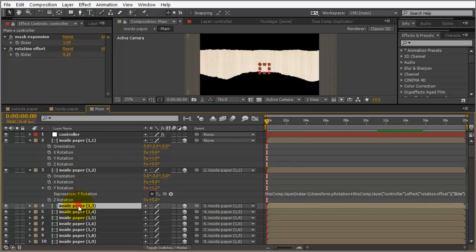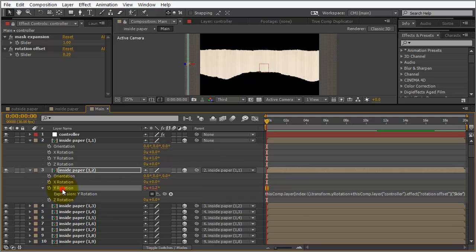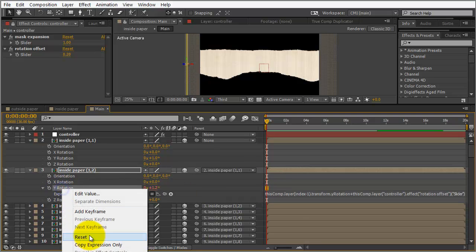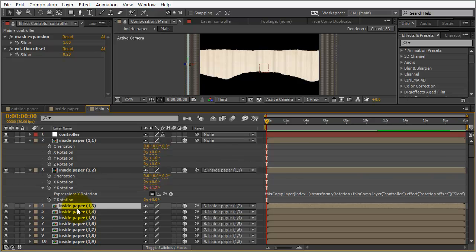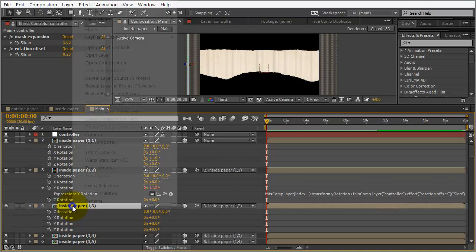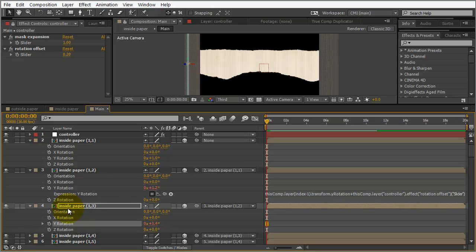Okay, so now let me just right click on Y rotation, copy expression only, and go to rotation, and let's do Control V. So we have 1.2 here, we have 1.4 on this layer because it's taking this value, 1.2, and adding our 0.2 to it. So as we go down the line, by the time we get to the very end, it's going to have a lot more rotation than these beginning layers.